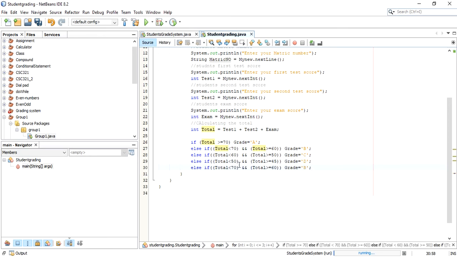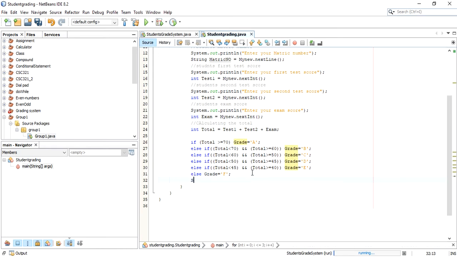Make a copy. This is 45, and this is 40. Then we have E. Now, the last part is going to be the S, and the S will be F. That is, if your score did not fall in between all these ranges here, so definitely you're having an F.